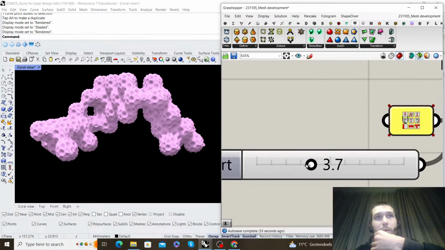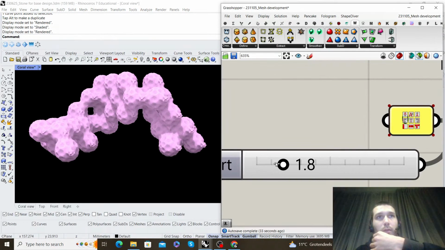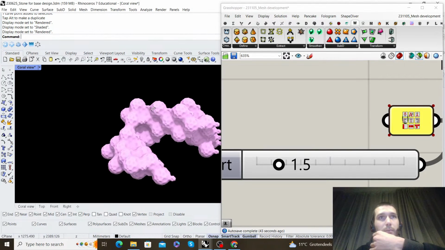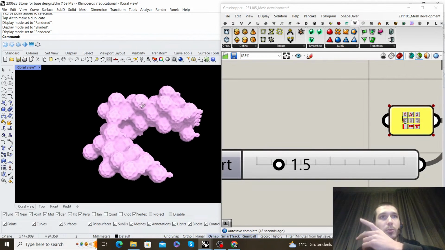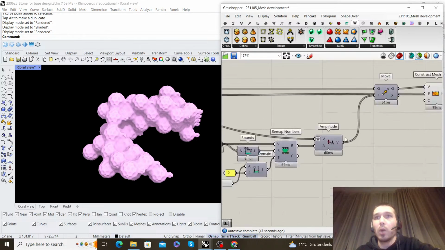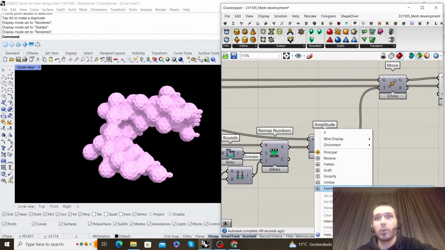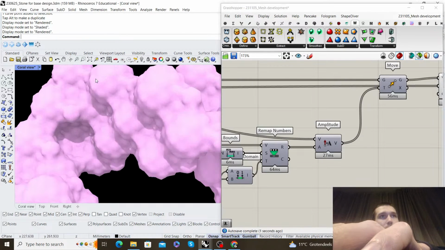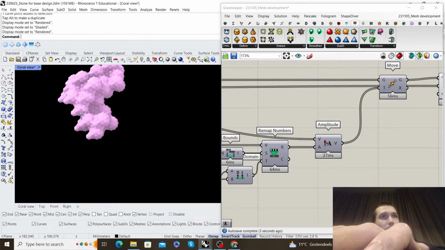We can control the amount of this motion to a certain extent, of course, because at some point this mesh will start intersecting itself. In this case, we need to go back a bit. We can also do the opposite. We can also move out if we're looking for something like that, which is also an option.